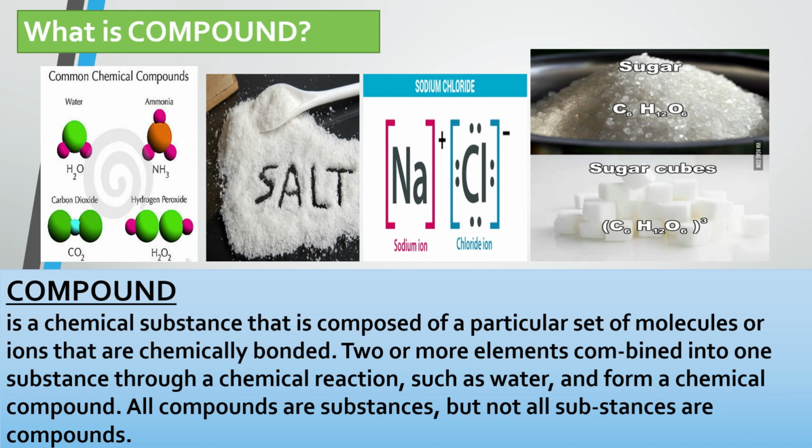So, as you can see, sabi dyan, compound are combination of two or more elements, or two or more different atoms, or two or more of the same atom joined together. So example ng compound natin na lagi natin ginagamit sa bahay, we have water. Water is an example of compound. It is composed of two atoms of hydrogen and one atom of oxygen gas. So hydrogen is an element, oxygen is also another element. When they join together, it forms water.